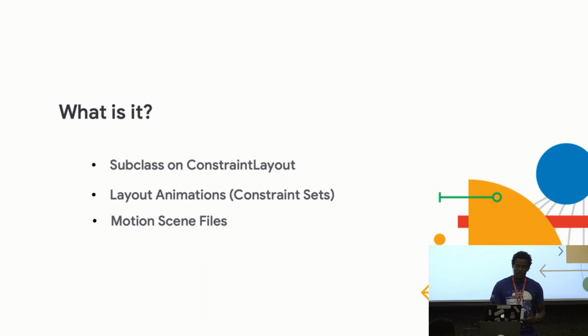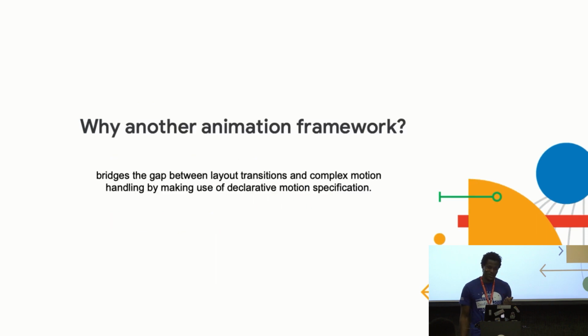For you to be able to use it, you use what we call motion scene files. So you might be asking, why in the world are we creating another animation framework again? Because if you think about it in Android, we've got tons of animation frameworks. We've got the view animation, from the package android.view.animation, which is the basic one that we find from API 1. And we've got the animator framework, for animating anything, like value animator, where you get your object animating, stuff like that.